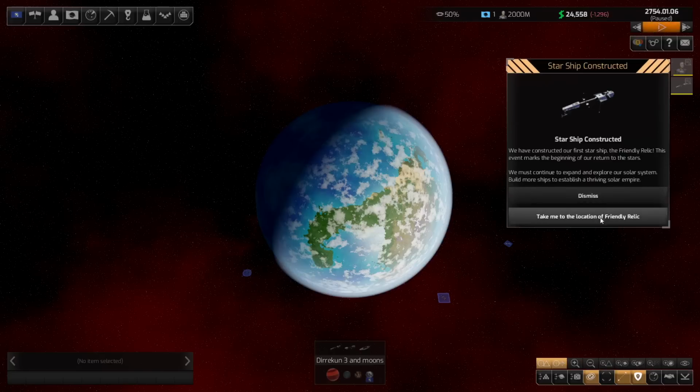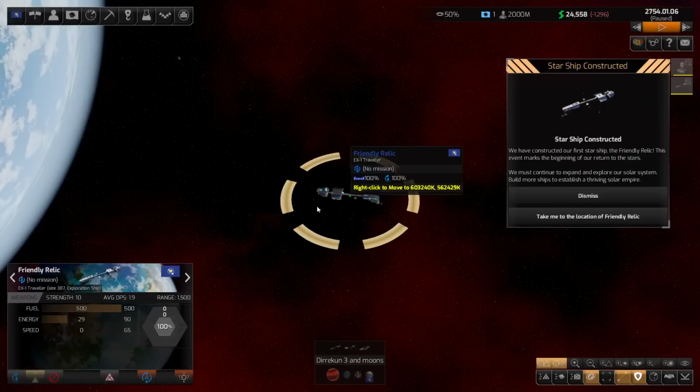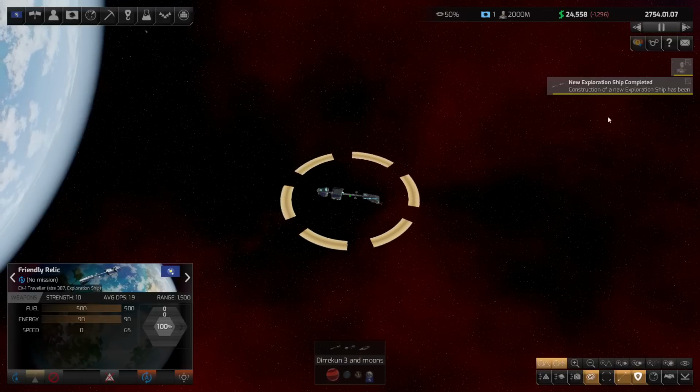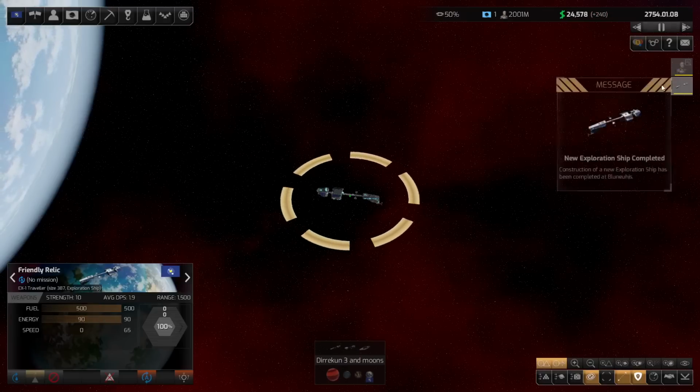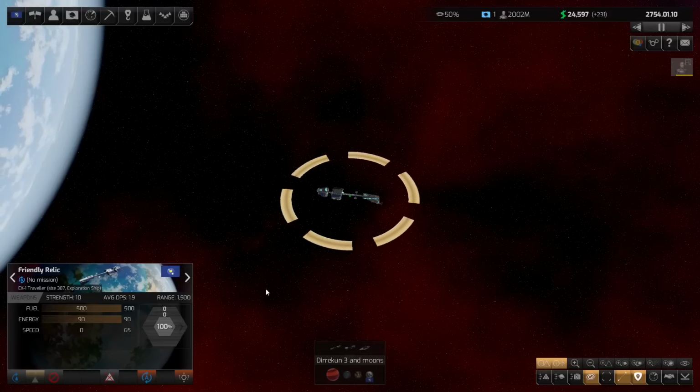So we can click on there to take me to where this thing actually is. We've just got this survey ship, the EX-1 Traveller is the class of ship that it is, and this is just a survey ship. We start off with this one so we can start to do some surveying. So we'll just dismiss that one. The game then continues on, and we can see a new exploration ship has been completed. Dismiss that. Now we don't have to do anything. You can see it's got this A, so the ship is fully automated.